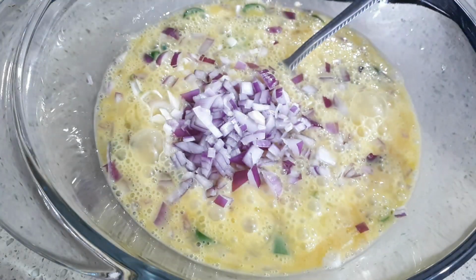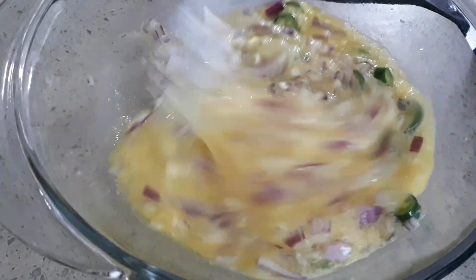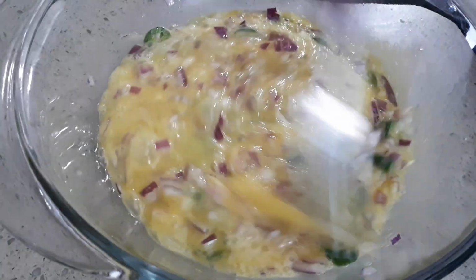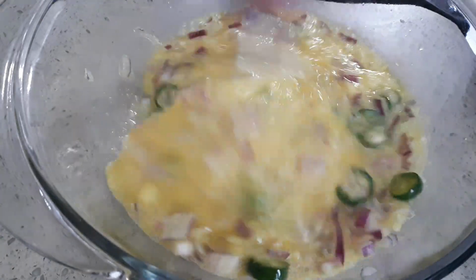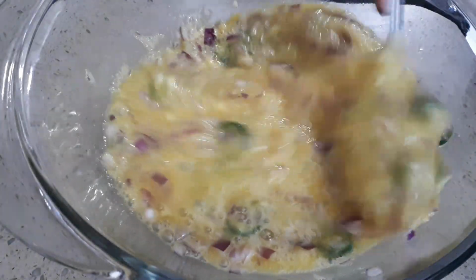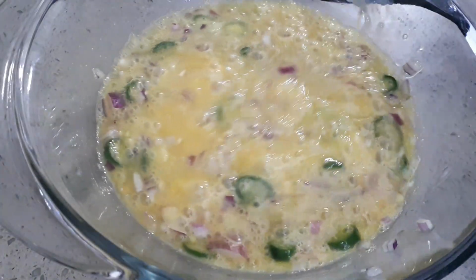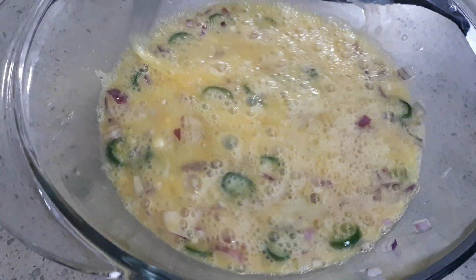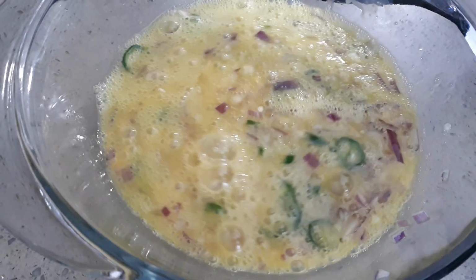This shrimp omelette is really very tasty. Simple, easy. And a quick meal. A little bit more salt.